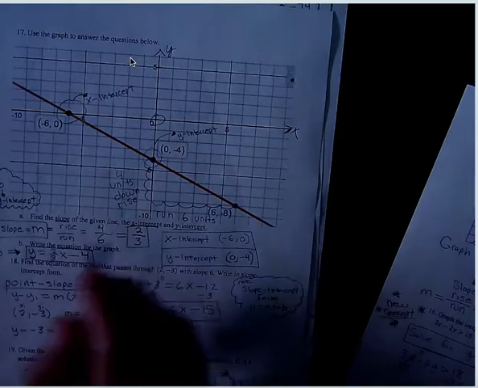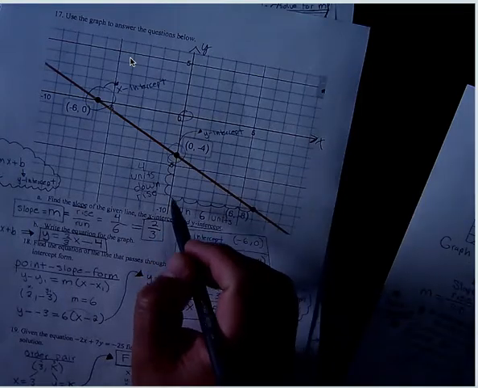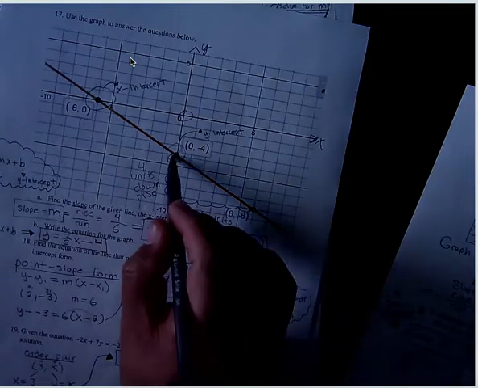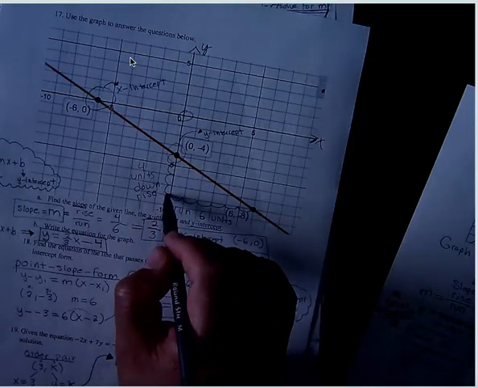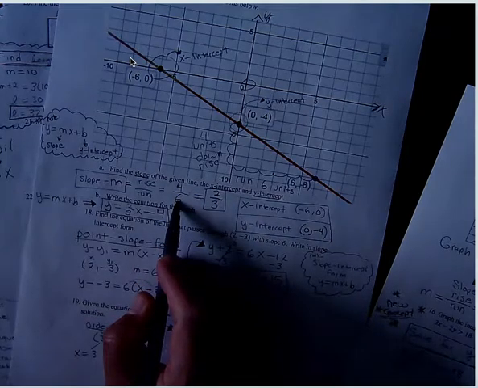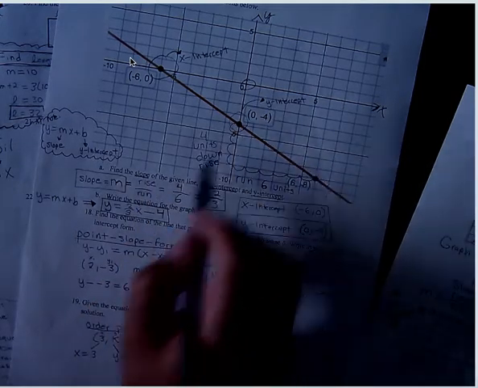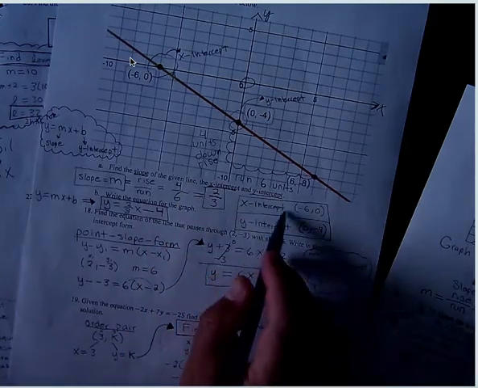How do you find the slope? You can either use the formula, or you can just tell me how much it is rising and running. That's why I have it here. It rose 4 and then it ran 6. So that would be the slope 4 over 6, because rise goes first, this, and then run, this. That can be simplified to 2/3. So those are the answers.